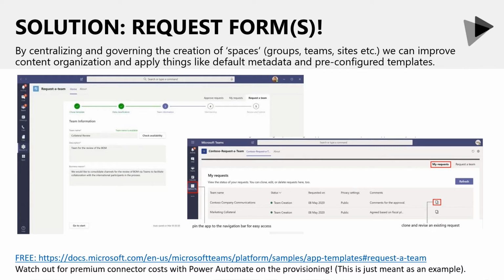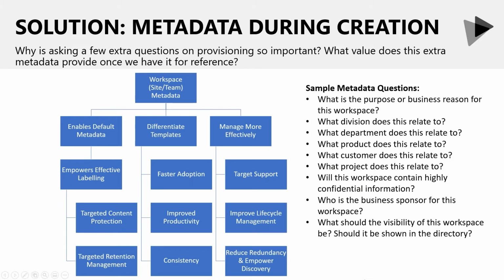That's a really great way to also make the process easier, because instead of, in this example, if you go and grab it, instead of this being just for teams, we would have a single form or single process that people could use for SharePoint sites, for teams, for Yammer communities, etc. So I really do encourage consolidating that, because it makes the governance stuff that we'll talk about later in this registry process a lot easier to manage. But it's okay if you have a lot of different ways to create spaces, as long as those spaces have the ability for you to extend them and ask things like, what's the business reason and what department does this relate to, etc., because we're going to use that information in a really rich way. Let's talk about that information.